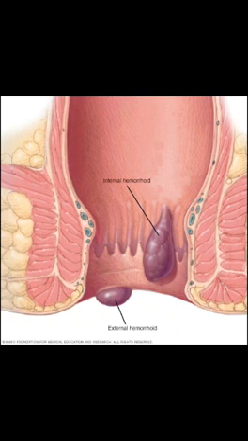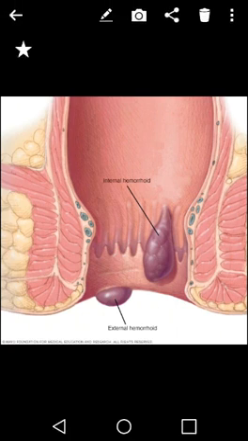So basically, when the stool passes through the anus, these veins get damaged because they are already dilated. It has a very thin, very sensitive epithelium. So when the stool passes through the anus, it may cause bleeding from these internal or external hemorrhoids. And normally, if the constipation is treated and it gets better, then there is no need of surgical removal, it reverts back. But if the constipation problem is not corrected, then surgical removal of hemorrhoids might be necessary.